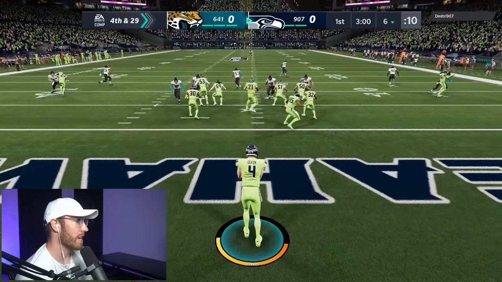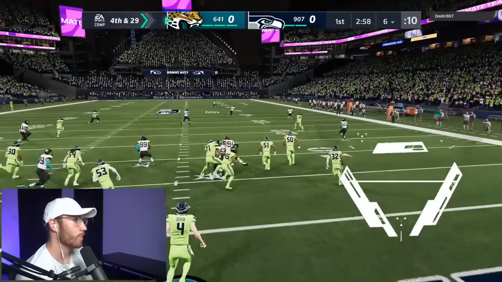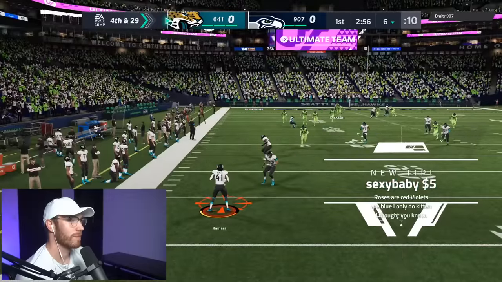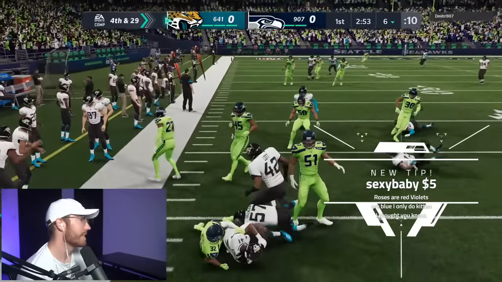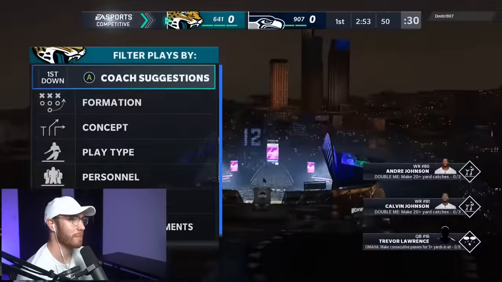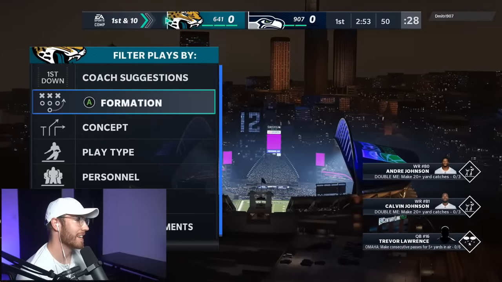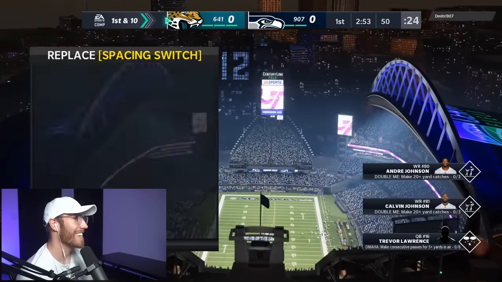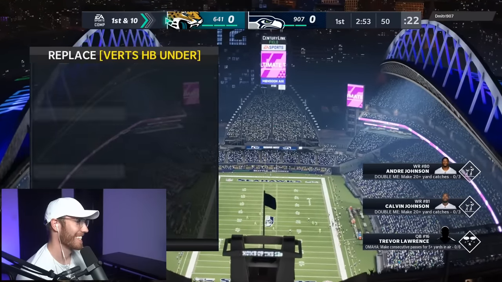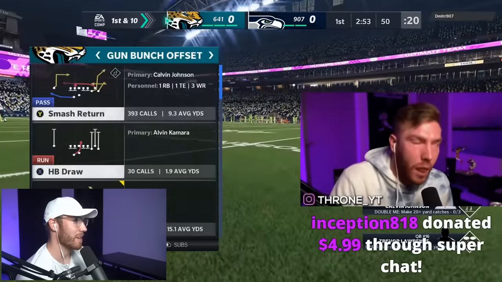Is autoing down to 3-5 wide still viable? Roses are red, violets are blue. I only do kitten. I thought you knew. Sexy baby, thanks for the five, and I appreciate the poem. Steve's Pizza in Austin, Minnesota is pretty dope. Inception, Austin, Texas. Austin, Minnesota is near where I grew up, though.